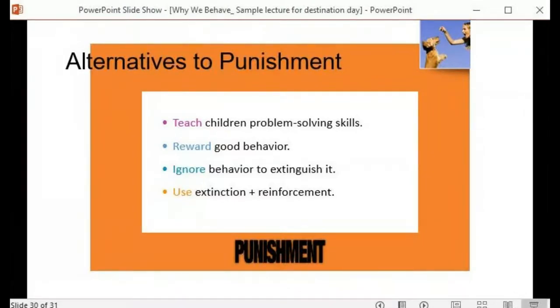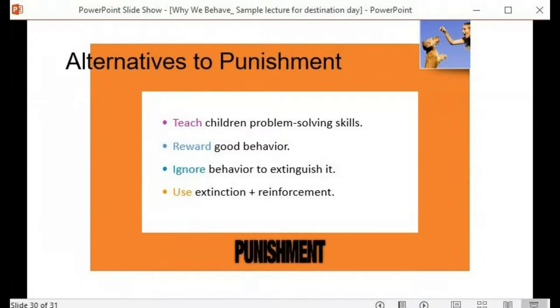Sometimes one piece of advice a psychologist will give to parents is to catch your child being good. A lot of times when parents get into negative dynamics with their kids, it's always that the kid is misbehaving, the parent is punishing, and the kid is upset. And sometimes parents aren't attuned to when their children are being good. So a nice piece of parenting advice is to catch your child.